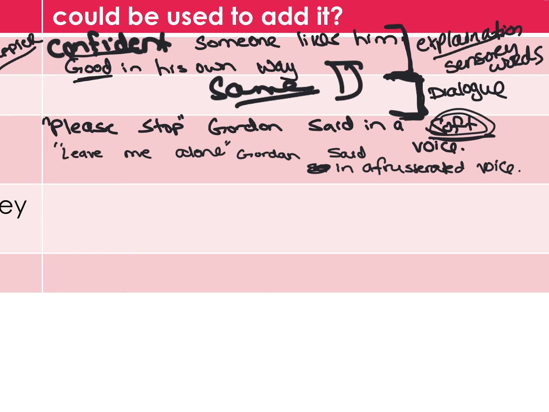Does anyone think it's possible he could say "please stop" or "leave me alone," and your tagline could read "Gordon said softly to himself"? Almost like he's not quite confident enough to say it to his tormentors, but he's saying it aloud, just not so they could hear it. You can make that in your tagline: "Leave me alone," Gordon said, but too softly for his tormentors to hear. So it still gives you the dialogue, but it's staying true to Gordon's character, that he's feeling better, but it's not yet strong enough to actually confront.